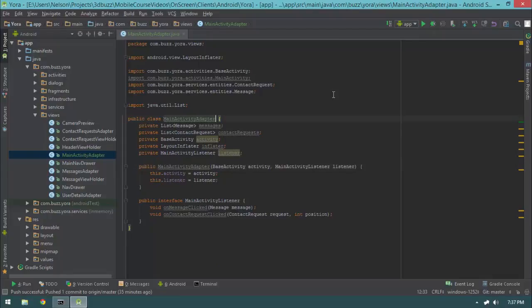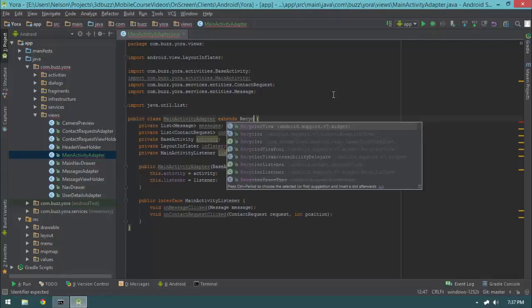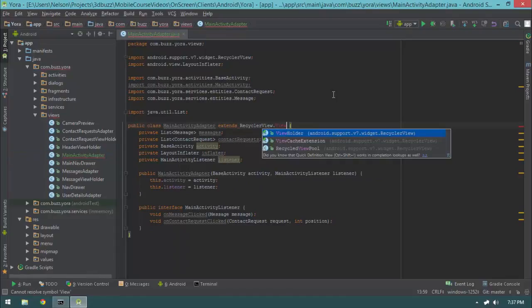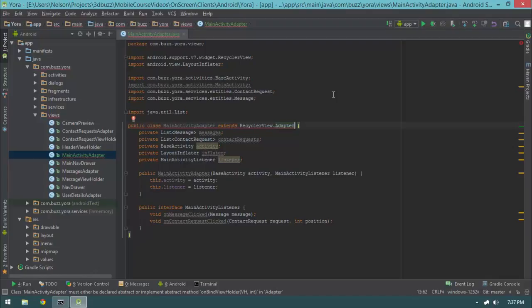Before I forget, I do want to make sure that we inherit from RecyclerView.Adapter. Now, the way that I'm going to do this is I'm not going to pass any generic type parameters into the adapter class like we did before, and that's because we're serving multiple non-related view holders, so I don't want to pass in the type parameter that'll constrain our view holders from having a common ancestor in the class hierarchy. But, of course, by typing extends RecyclerView.Adapter, we got some squiggles. That's just because we haven't implemented those members yet. Let's go ahead and do that real fast.